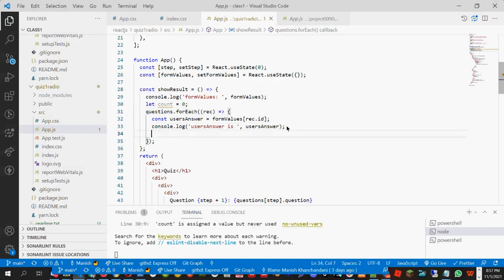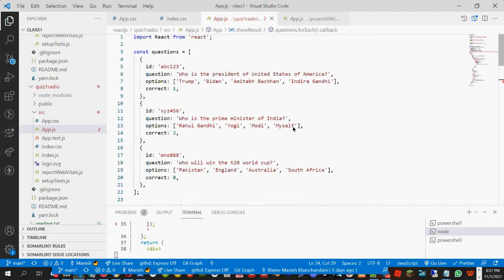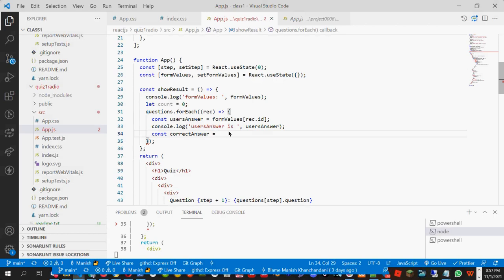Now I want to know the correct answer for this question. How will I access the correct answer? What should I write here to get the correct answer? You cannot use what you have written. You cannot put dot here.